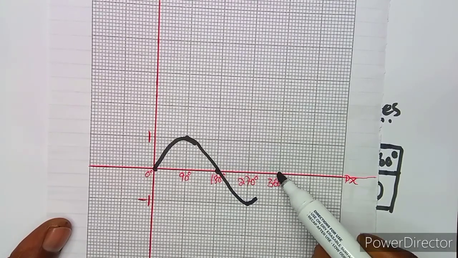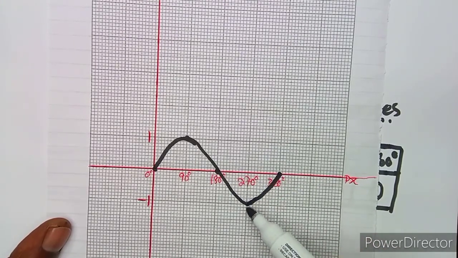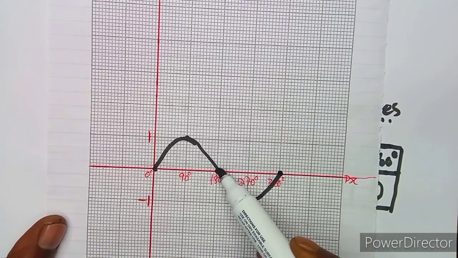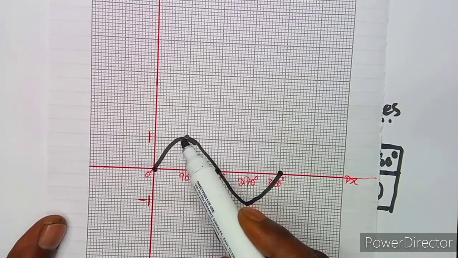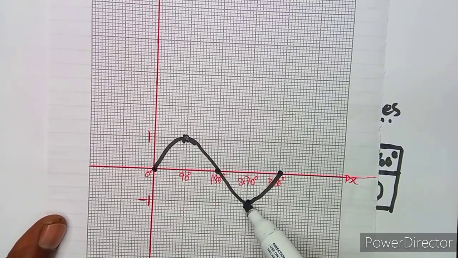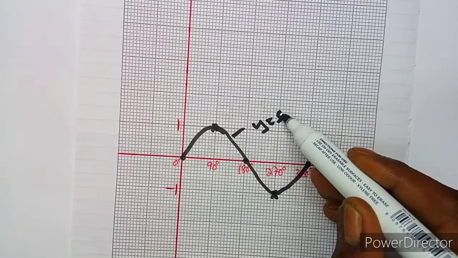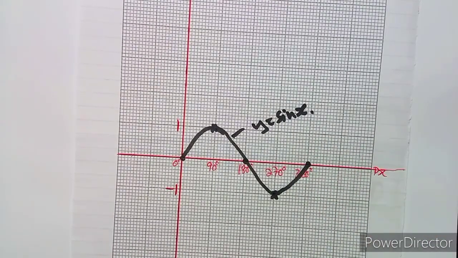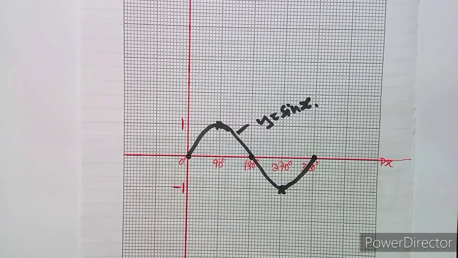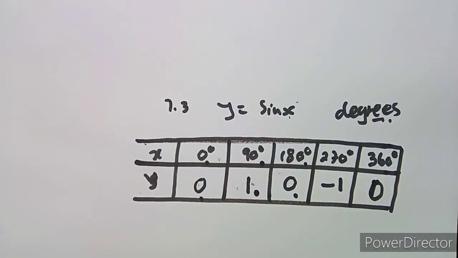So as we can see, that's how it is going to look. These are the intercepts with the axis, and these are your turning points. This one is a turning point, and also this one is your turning point. Okay, so actually this is the graph of y equals sine x from 0 to 360. So just use 90, 90, 90 like that, so you can actually draw a better one in this way, and it seems much easier also that way. And that's how it is actually.